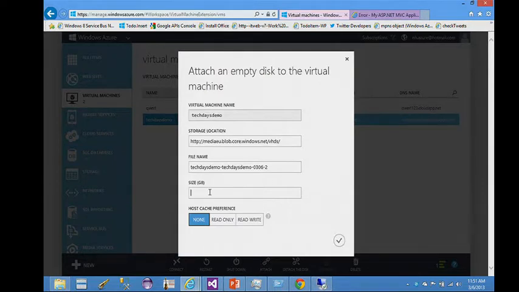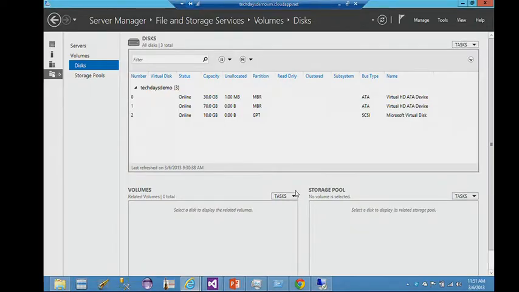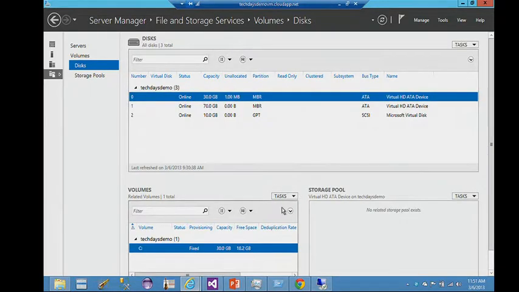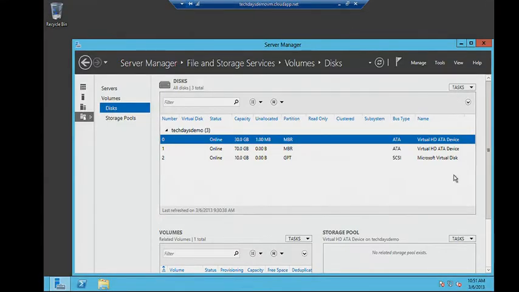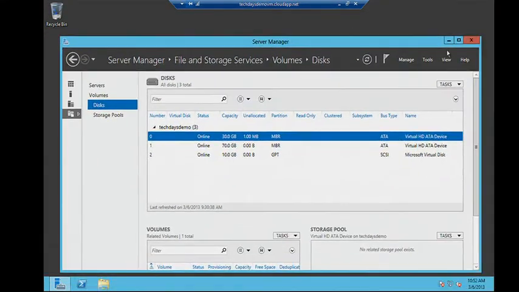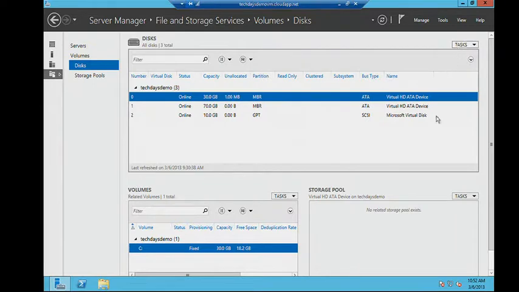So let's do this while we wait. If you wanted to do a terabyte, you could. I'll just go for 100 gig. Hit OK. That'll go off and create that. And then now we're in here. Once that's finished creating, we should be able to refresh this. So it's Windows Server 2012. Just log in and do your own thing, manage it. That's what VMs are about, giving you that full control.